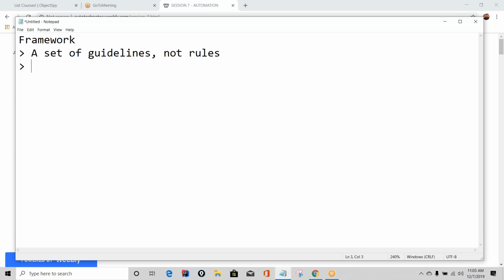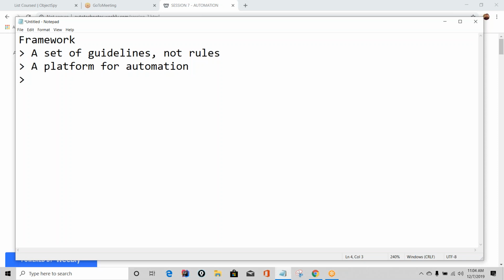Okay. Today I'm going to give you one framework. So it is a set of guidelines. It is also a template kind of, okay, or a platform for automation where you can write automation.